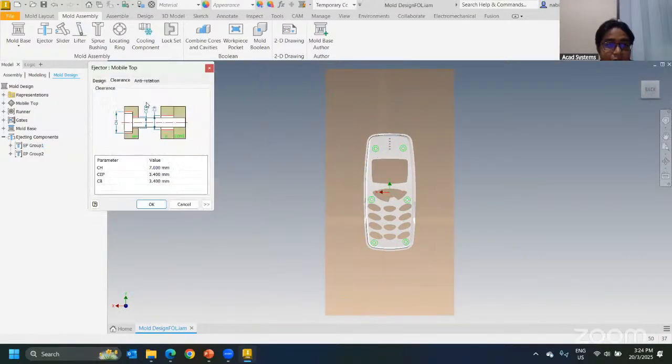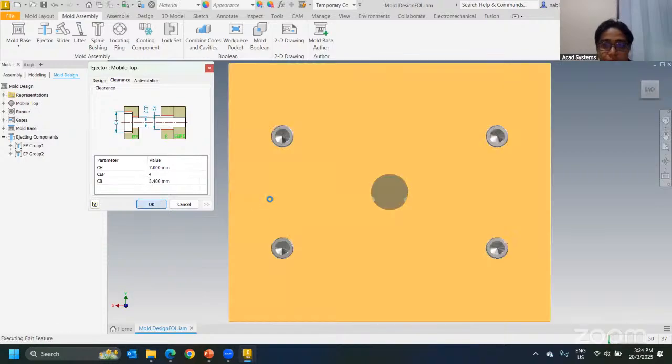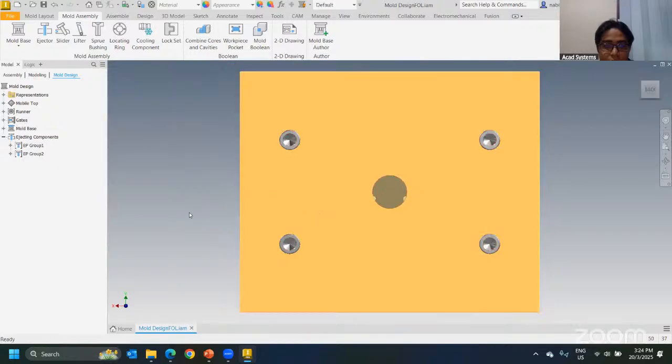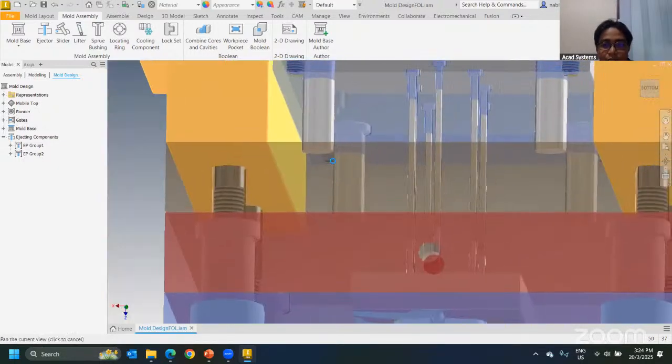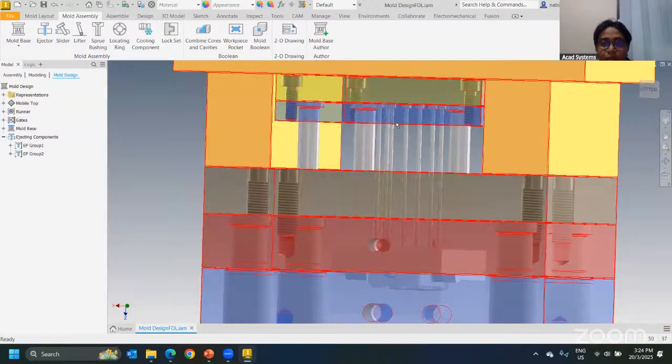And we have the clearance settings. And we have this CEP here that I would like to make slightly bigger. Maybe I make it 4mm, for example. Okay, so you see that the error message does not appear anymore once I'm done.